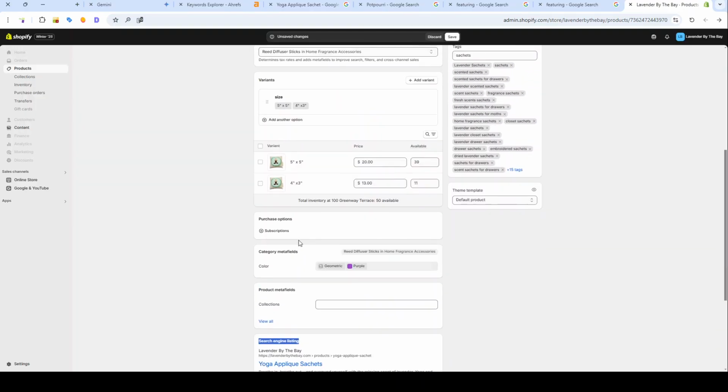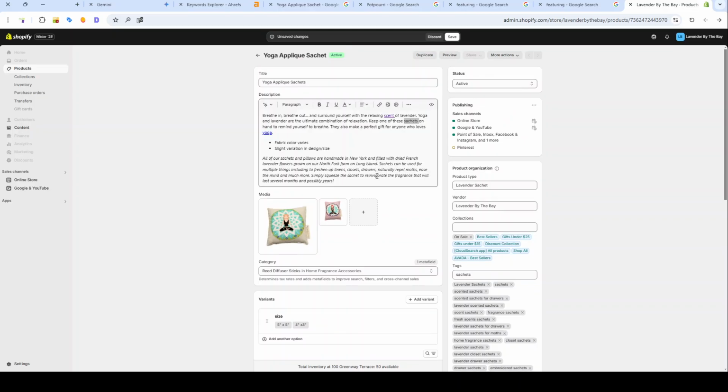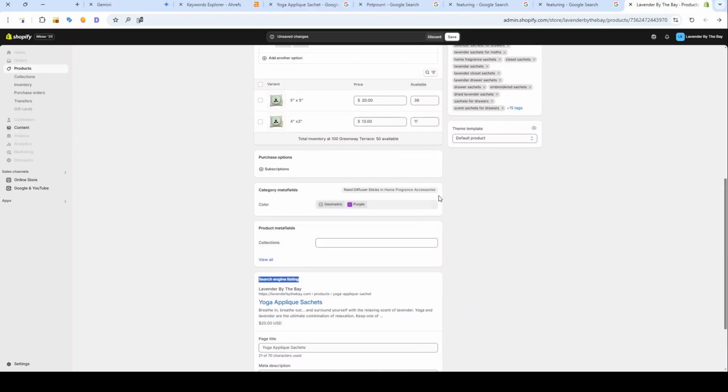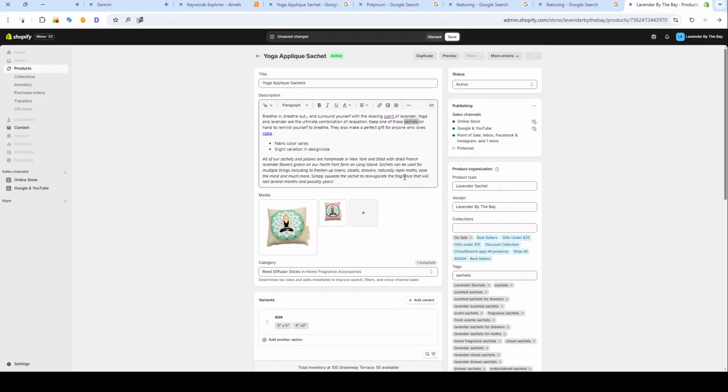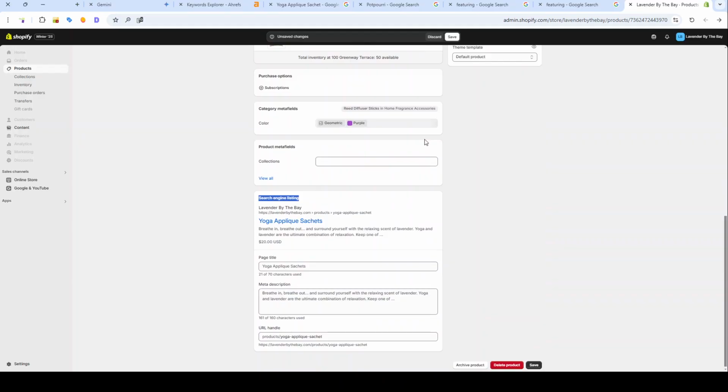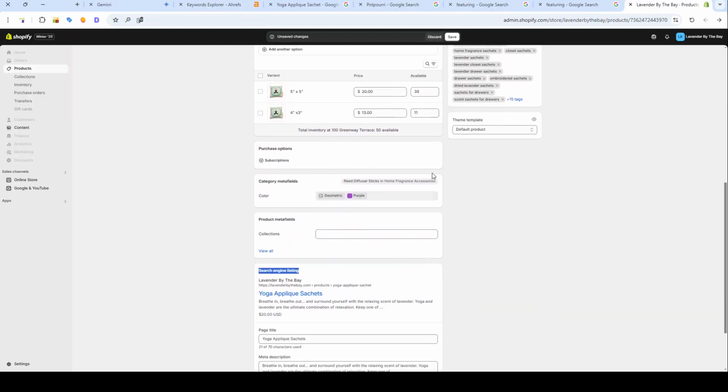So if for example you got a product that is not a lavender scent, but let's say a scent of honey, you can add a variation of the product.